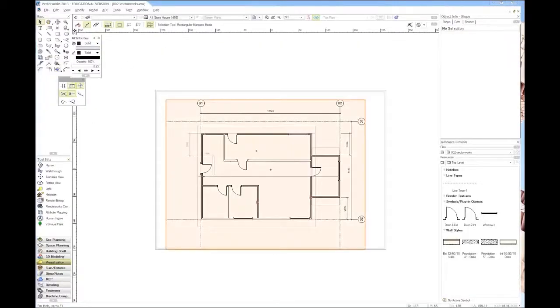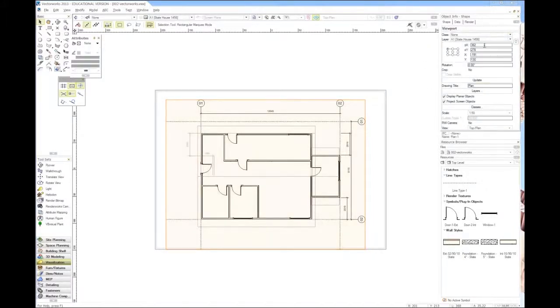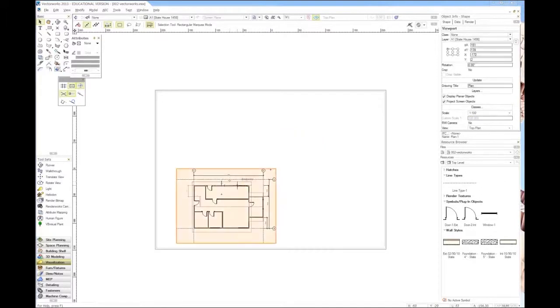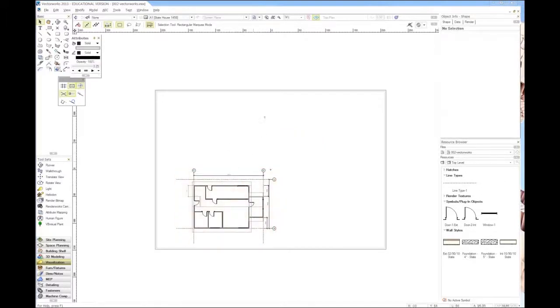So what you can do is click on that viewport, because we're on the sheet now. Let's put it up here. So this is the sheet, and these are the design layers here. And then this is a viewport object here. So we can click on this, and all the options should come up in the Object Info, and then we can just adjust the scale. So maybe it's 1 to 100. Cool. Sweet. And so you sort of get the idea.